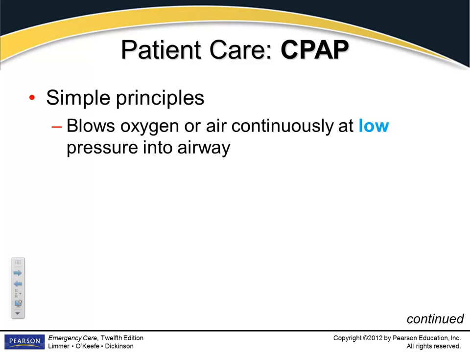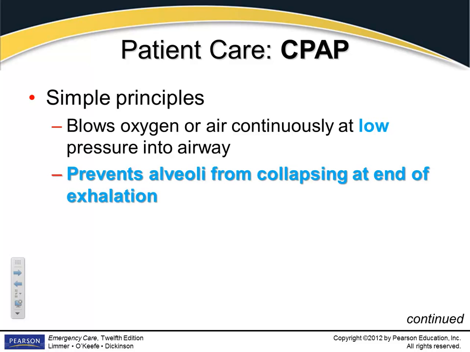CPAP, the way CPAP works, and remember I talked about auto PEEP a little while ago? This is PEEP, but it's not auto. Auto means we do it ourselves. With CPAP, you're actually blowing air into the lungs, continuous pressure in there, which keeps the alveoli open. That's why we use it. It blows oxygen at a very low level into the lungs, and it splints the alveoli open. It also does some other things.